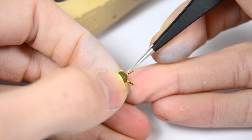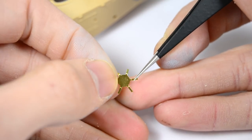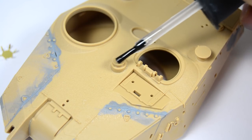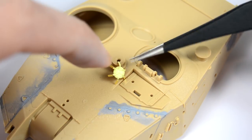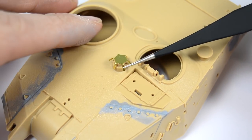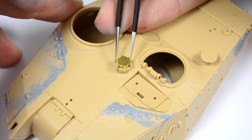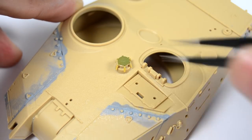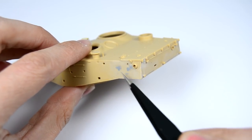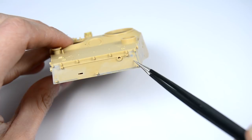Patiently bend the photo edge to the shape you want. Apply some super glue to fix it in place. And use the tweezers to bend it to the final shape. As we said, we already applied some putty to fill the holes, let it dry a few hours and sand it so they wouldn't be noticed once painted.